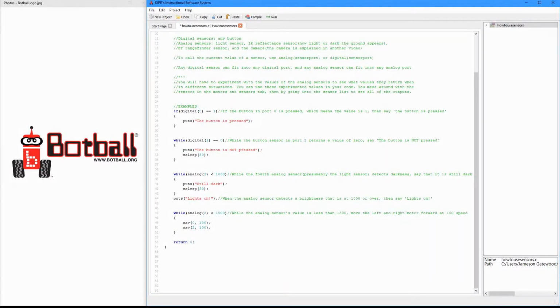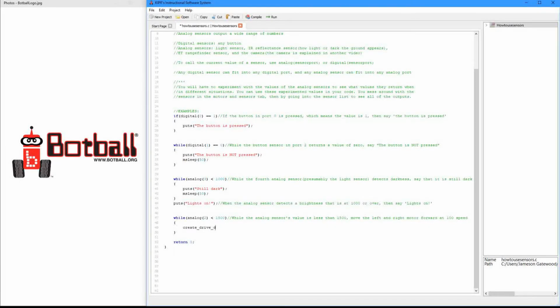Or I could make this turning. See, the wheels are going in opposite directions, so this could be turning while what this sensor is reading is less than 1500. This right here is for the small robot. I could make this for the Roomba. I could say create drive direct, and I could say 100, 100. And this is just code for the Roomba saying move forward, move the left motor at 100 speed, and move the right motor at 100 speed while the analog is reading less than 1500.